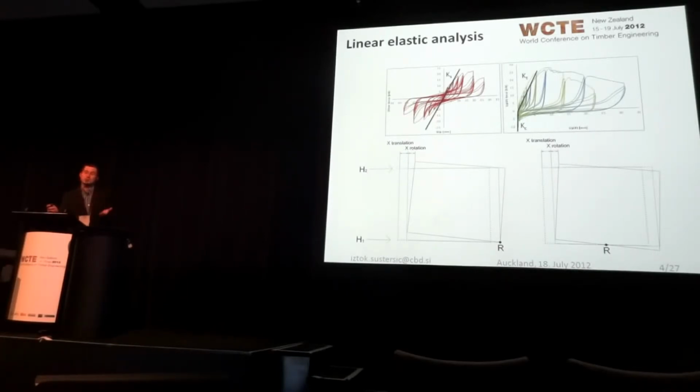Why? Cross-lam walls basically behave in two different ways. Either they slide, so shear, or they bend. They pretty much rock, and they rock more or less around corners. The shear response, or the sliding response, is equal in both directions. You push the wall in one direction or the other, you get more or less the same response. However, if you bend the wall, you get either very high stiffness in compression, which is, you see, this is a hysteresis response of a hold-down. So you have very high stiffness in compression, and you have tension stiffness of the connector, whatever it may be.